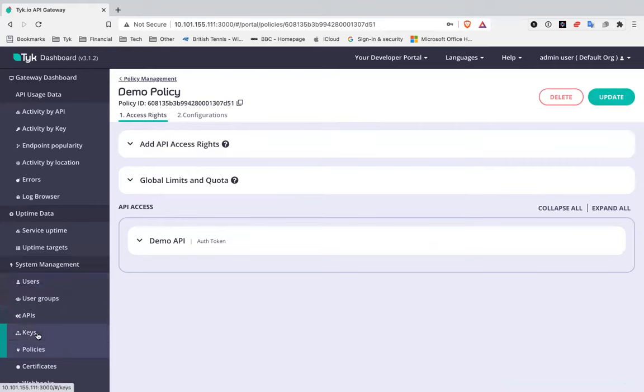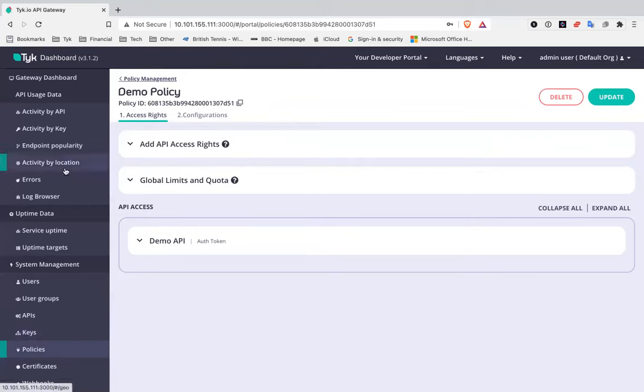And then I could also issue a key that actually is associated with that policy. Actually, the way that normally works is that through a developer portal, a consumer, an app developer would request a key. But so that was just a quick look at what this looks like, doing this the traditional way, using the dashboard UI, the control plane of Tyk.